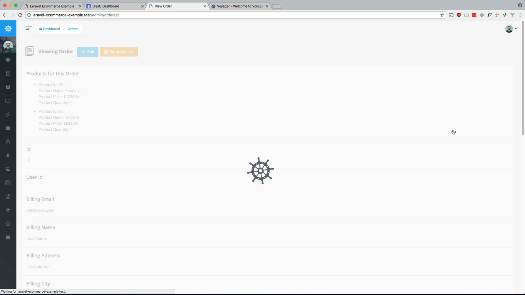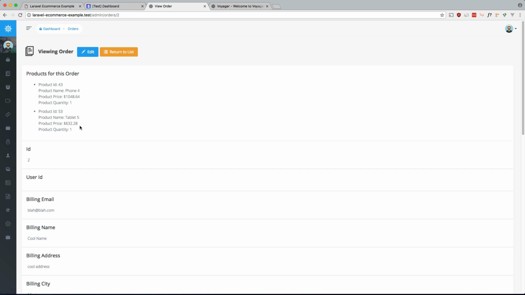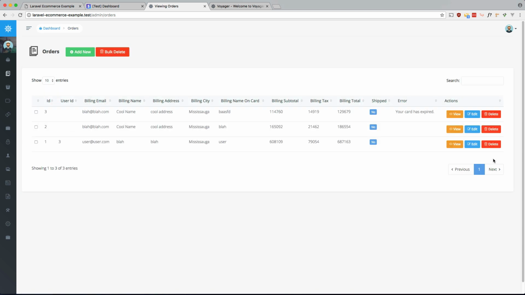Not sure which one's which. There you go. So this one has 2, and you can do more with this. I would definitely encourage you to make it look nicer and maybe add the images, but all the information we need is here. Okay, the next thing I want to do is color code these rows.